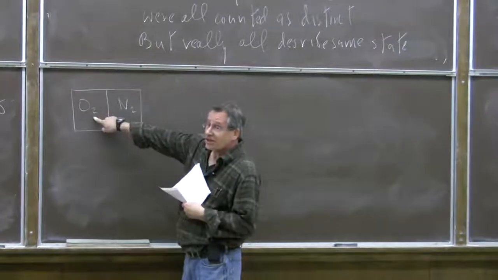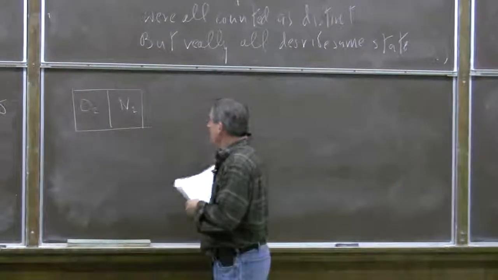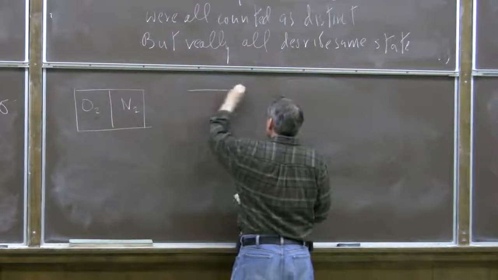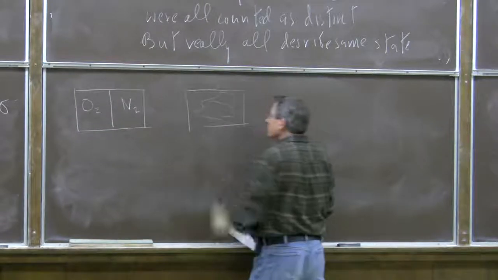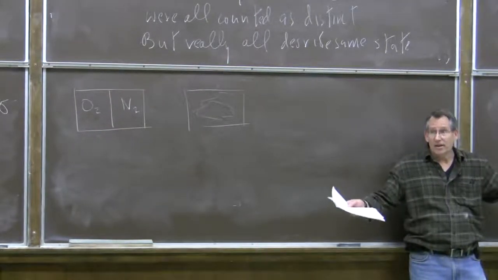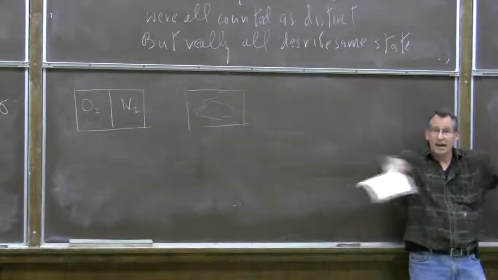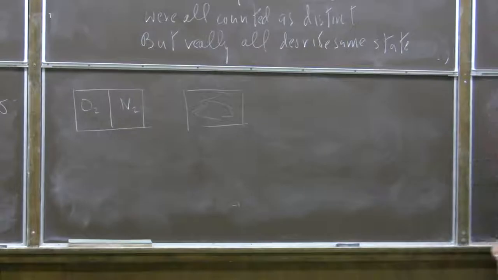We remove the partition, and now the oxygen can be on either side. That's an irreversible process because after we remove the partition, we really do have a macroscopically different state where the oxygen and nitrogen are uniformly mixed. So if the genie really is out of the bottle, we can't reverse that and get spontaneously oxygen on one side and nitrogen on the other. And that's what that 2 to the n is telling us.